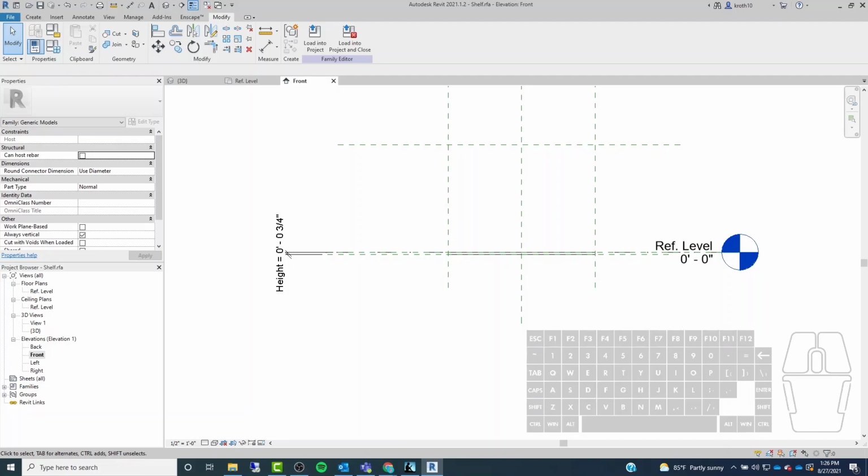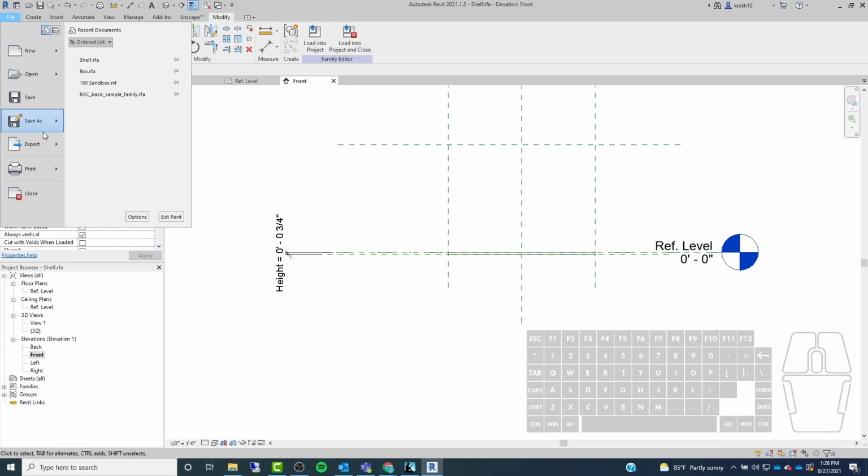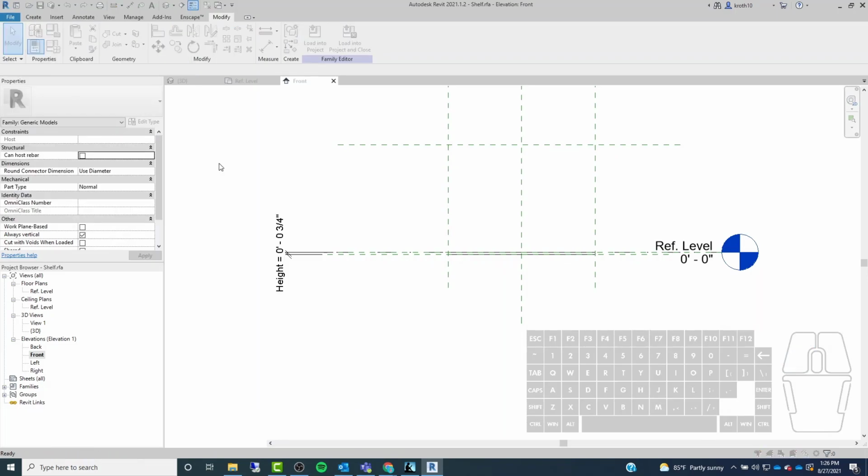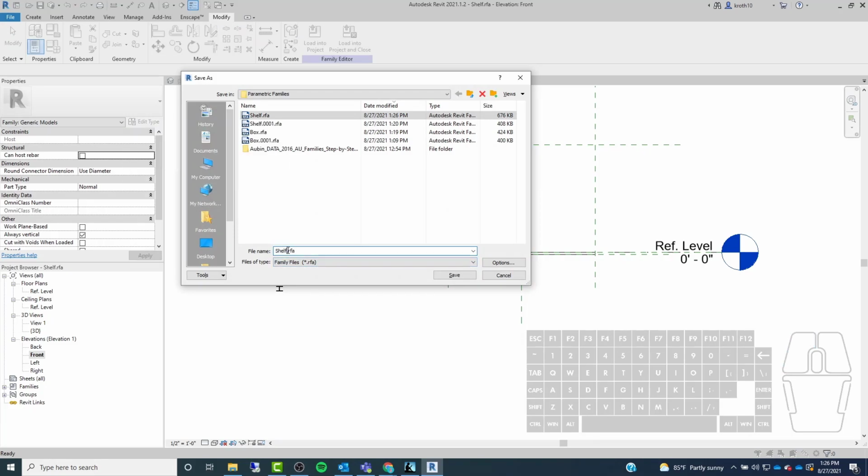So we're going to be creating a bracket now that's going to sort of support the shelf on the actual shelving unit. So let's go up here to File, and then Save As, Family, and then we're gonna call this bracket. All right. So we're basically using the same family for every step that we're going through, but we're saving copies as we go, and we're just going to modify them to be a different object as we're going forward. So let's save that as bracket.